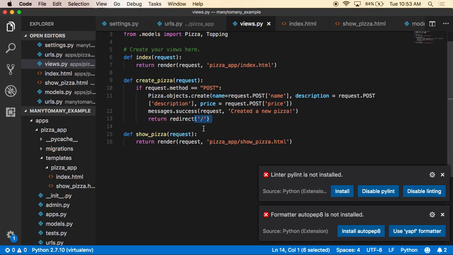Okay, so here's another little tricky puzzle, right? How do I grab the ID of the currently created pizza, not the index, and add it to the end of the URL I'm redirecting to? But the thing is, regex is for the pattern, right?